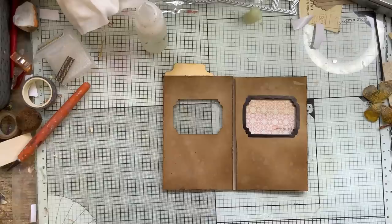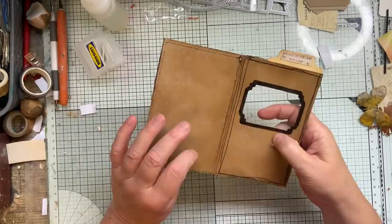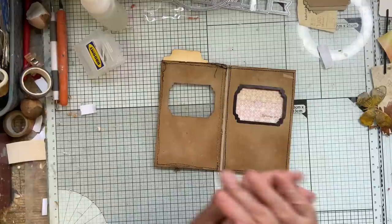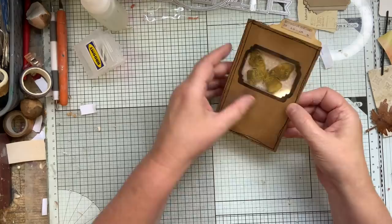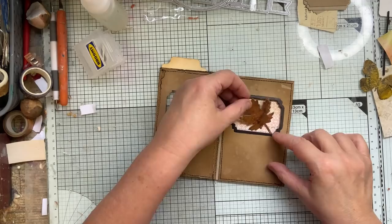Okay, so it's all stitched around. All right, that's taken, and then that's on the top, which I really like. And this one, I'm not sure whether that will go. These I did last year. It still looks really good. But I'm going to do a leaf, I think. Yeah, I'm going to do that one.